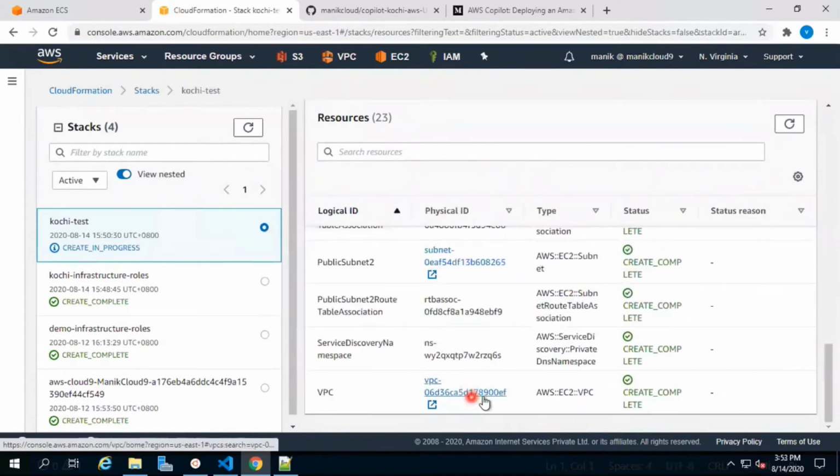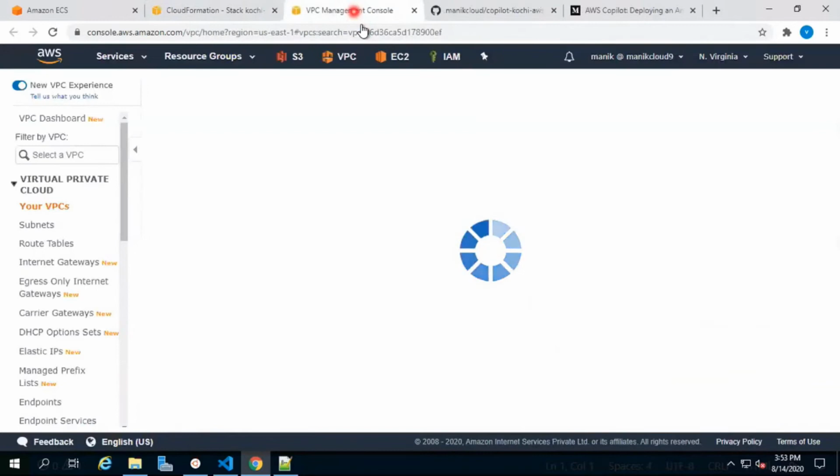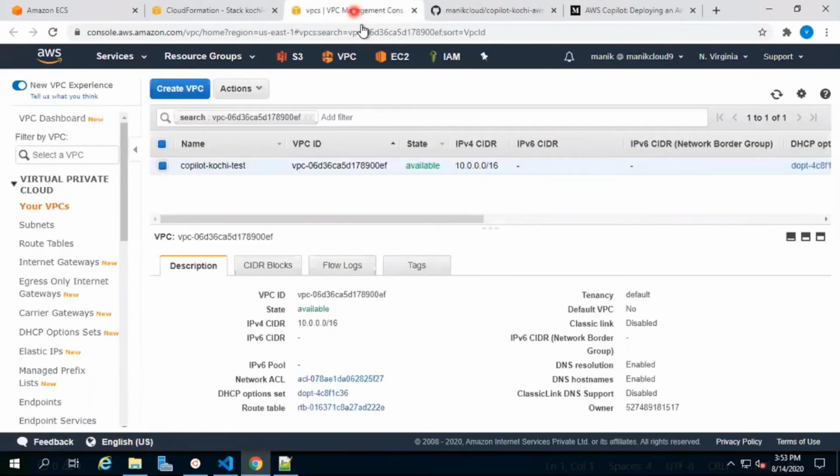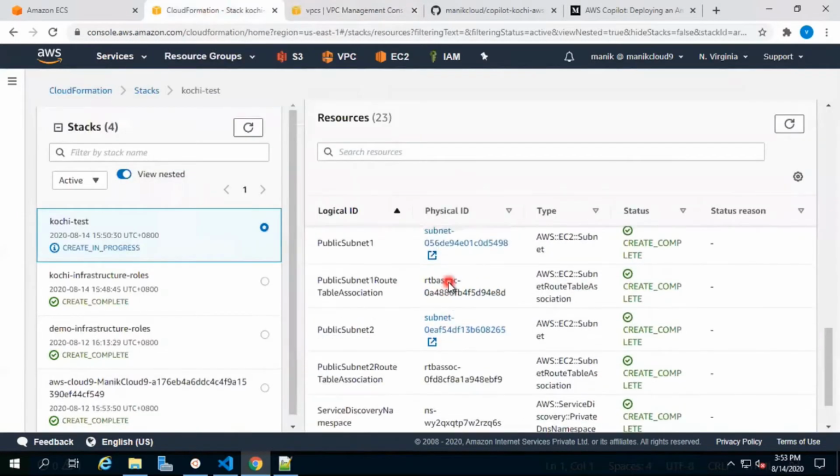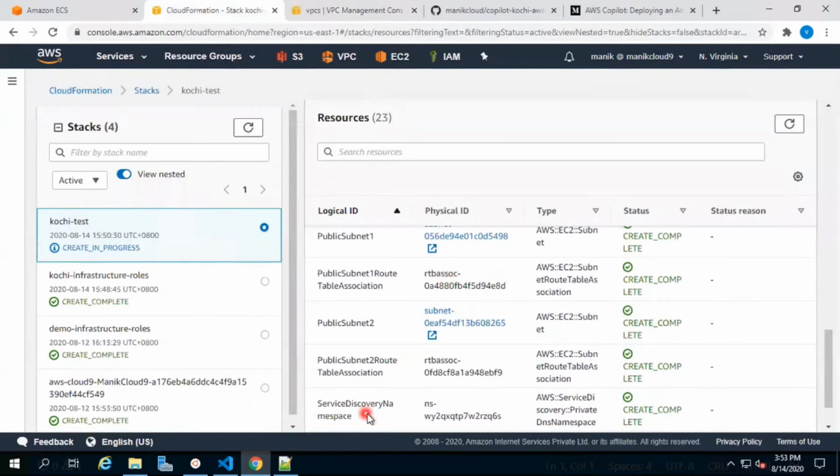It first created the VPC. If you want to check the VPC, you can just click here and you can see the VPC created by this CloudFormation stack, which you have already created from your Copilot CLI. So Copilot Kochi-test is my VPC. If you come back again to CloudFormation, here you can see my service discovery namespace has been created.